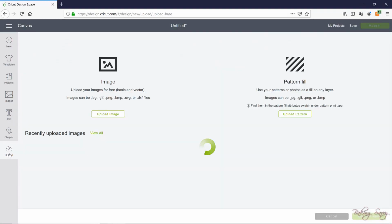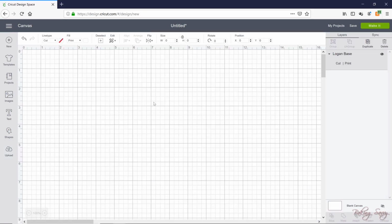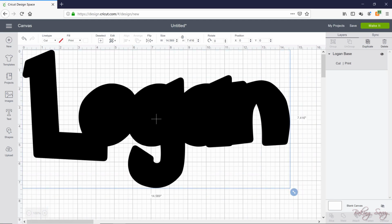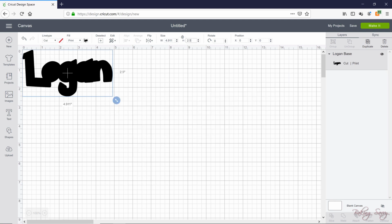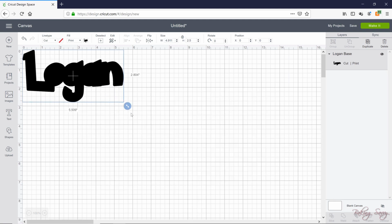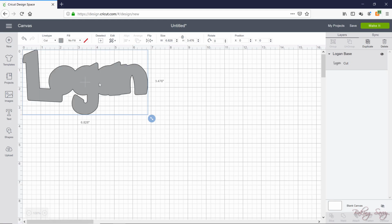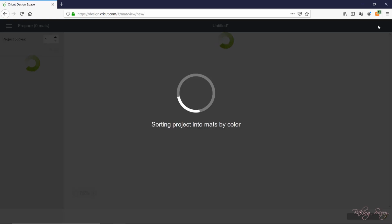Next, we will need to prepare our images. For this, we are using the Cricut Design Space. Select your desired design. When using the Cricut machine, it's best that the images be at least 1.5 inches wide to get perfect cuts. Be sure that when you upload a design that it is set up to cut mode by selecting No Fill in the drop-down box. Next, you're going to hit the Make It button and continue.